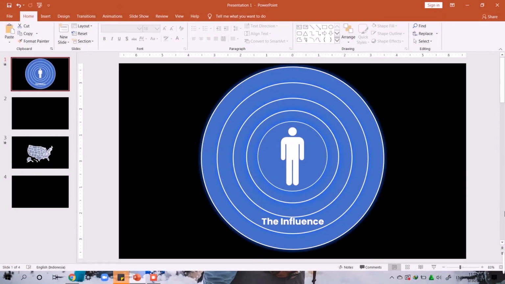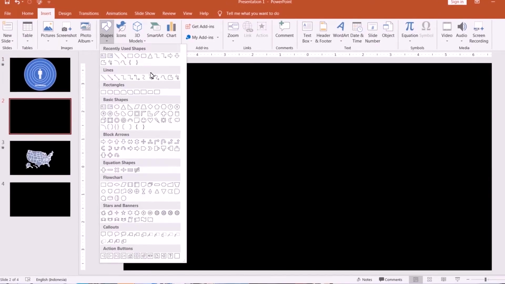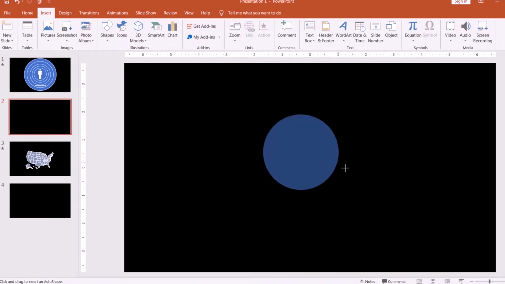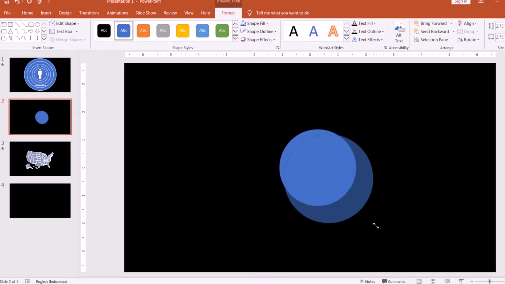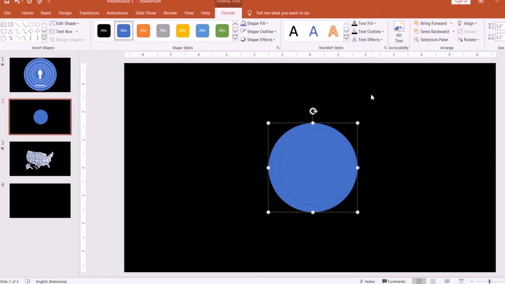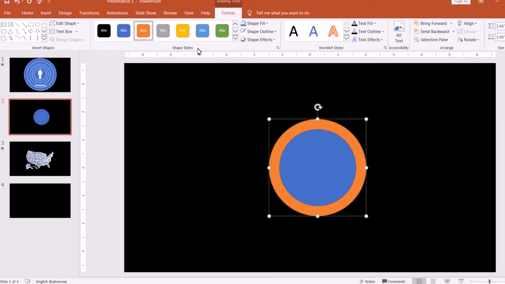To create this animation, let's make a circle. Let's duplicate it until 5 circles. We make this color into a different color so we can differentiate it.